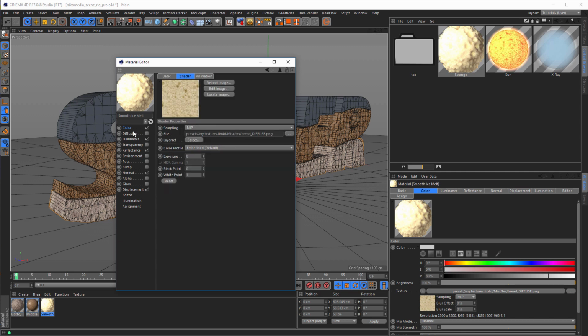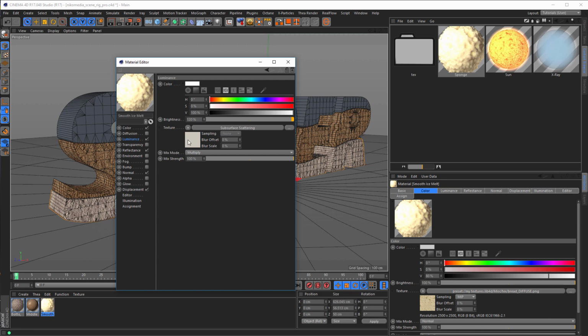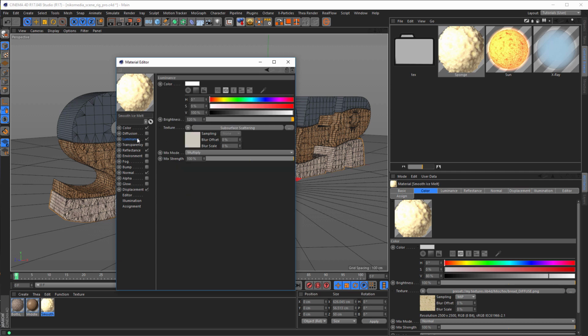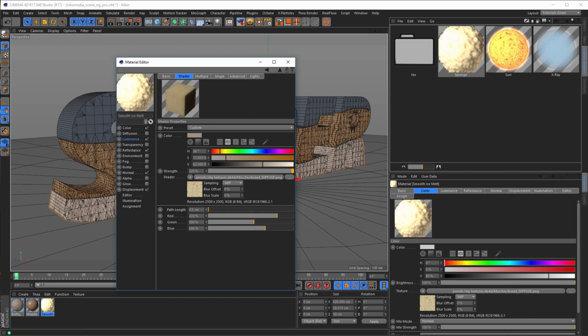So here it illuminates. We have subdivision surface, and I have a very small path length, and the smaller this number, the longer it renders. But of course you get better results. And if you just want to test render, you can put this path length higher to 10 or something else, so it renders faster, or you deactivate the luminance channel for the test rendering.